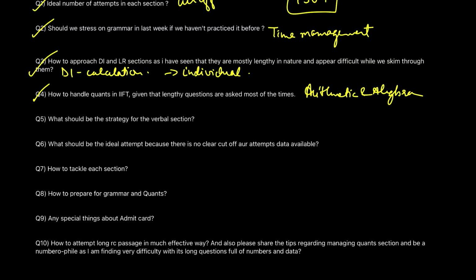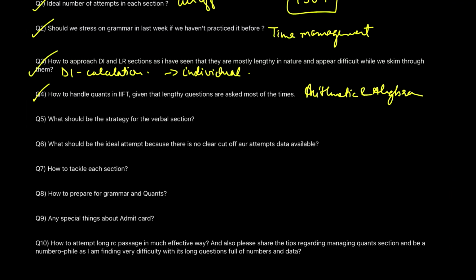We'll go to question number 5. What should be the strategy for the verbal section? All right, this is, I guess, the question of Deep Jyoti. So for the verbal section, please focus on this: the RCs would be lengthy. Grammar, synonyms, and miscellaneous matching questions can be very useful for scoring some marks in a shorter period of time, because time is a very important factor here. So even without reading the long RCs, you can focus on the synonym type questions, grammatical questions, and miscellaneous matching questions to score higher in a lesser period of time.